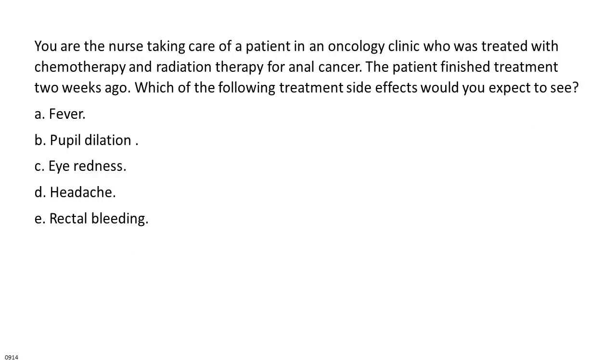You are the nurse taking care of a patient in an oncology clinic who was treated with chemotherapy and radiation therapy for anal cancer. The patient finished treatment 2 weeks ago. Which of the following treatment side effects would you expect to see? A. Fever. B. Pupil dilation. C. Eye redness. D. Headache. E. Rectal bleeding.